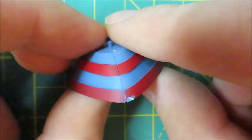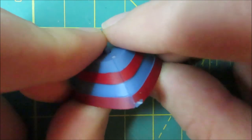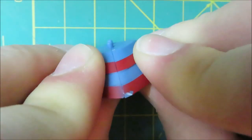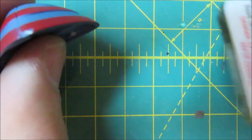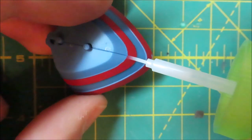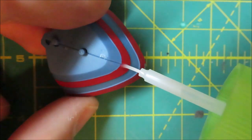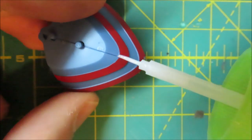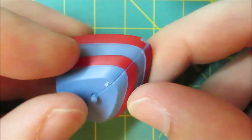So, let's get rid of the seam line. Put the face to the side. And this is how we remove seam lines. Kinda want to open it up just a little bit, like that. And get your Tamiya Extra Thin. What you want to do is get the applicator inside the piece like that. Do like two or three passes of the glue. Okay, that's enough glue. You want to really fill it up.